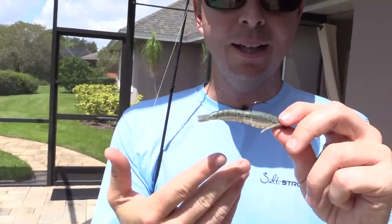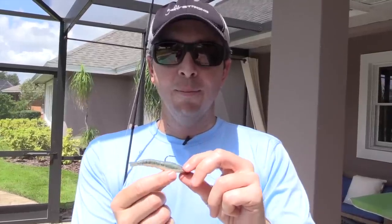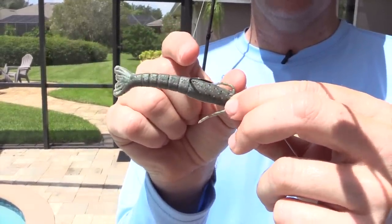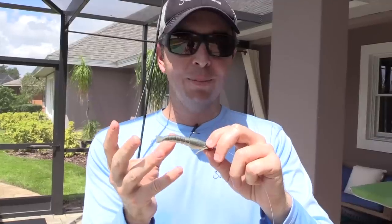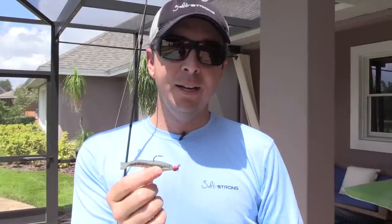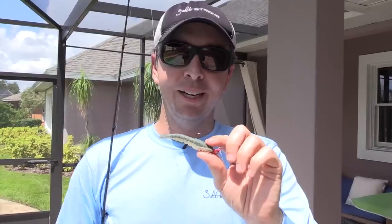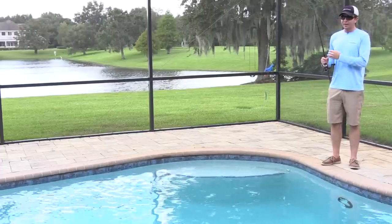The final con is shrinkage. These baits are water-based, which is actually a pro because the scent goes throughout the entire material — that's one reason why the scent is so effective and lasts a long time. But the con is that if you leave it out in the sun it'll eventually shrink up because the water will evaporate, and this material will shrink to maybe a quarter of the size or even smaller. It'll be rock hard and pretty much useless. You can put it back in water and it'll expand some, but it'll never be the same. So when you're done, take them off the hook and put them back in the package they came in so they stay in proper condition — you never want them to dry out.